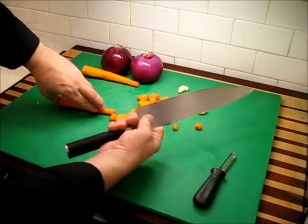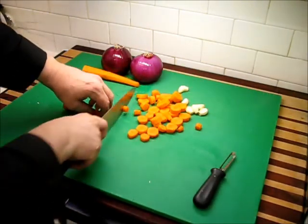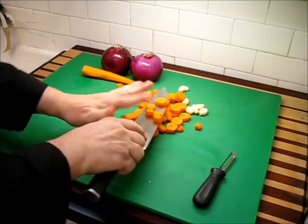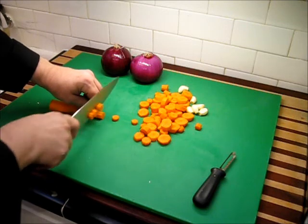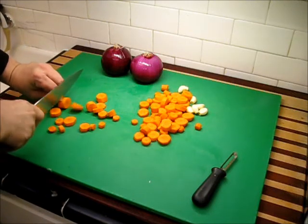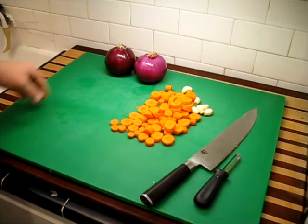Now, choke up on that knife, pinch the blade between your thumb and forefinger. And in time, don't worry about the speed, in time you'll get to where you cut good and fast this way. And if some of these pieces are uneven, let's not lose any sleep over it, okay? Now, right on to the next thing.